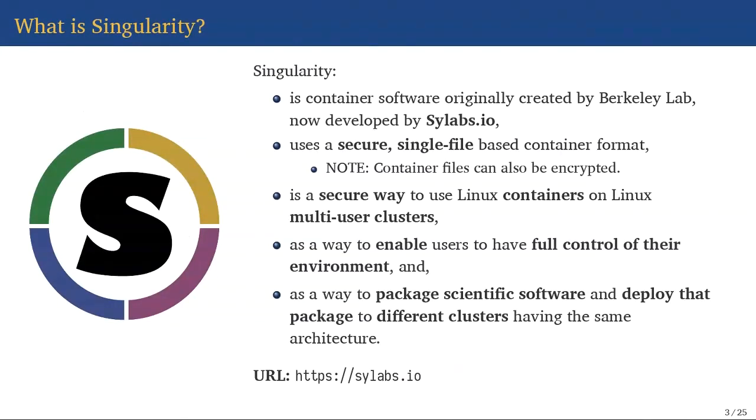So Singularity is container software. If you've ever run a program called VirtualBox or any kind of virtual machine program that lets you run an entire operating system in a window on your computer, then that is close to what Singularity is. A virtual machine is a rather heavyweight kind of container because it simulates an entire machine.